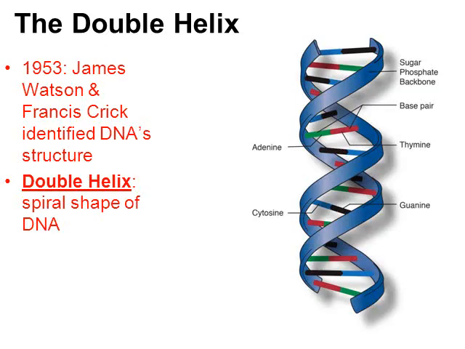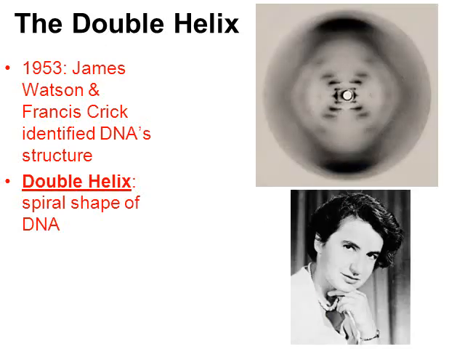And before this discovery, there was some debate as to how the nitrogen bases were arranged. Were they arranged on the inside of the double helix or on the outside? And so through some research, they were able to conclude that the nitrogen bases are on the inside. Now, that research, you might know the backstory. That research kind of involves the lady here in the bottom of this picture, Rosalind Franklin, and a fairly famous photograph that she made on top here. This is called Photo 51, and this is a picture that she made using X-ray crystallography to produce an image of a DNA molecule. And then through some fairly complex math, Watson and Crick were able to determine the structure of DNA from this picture.